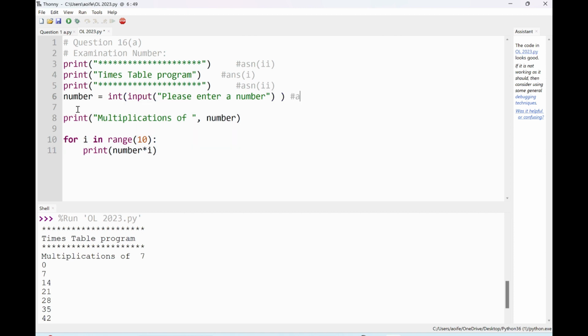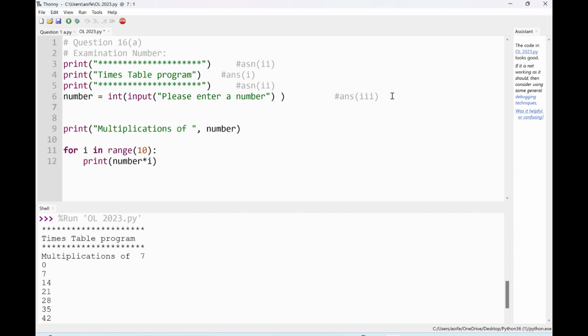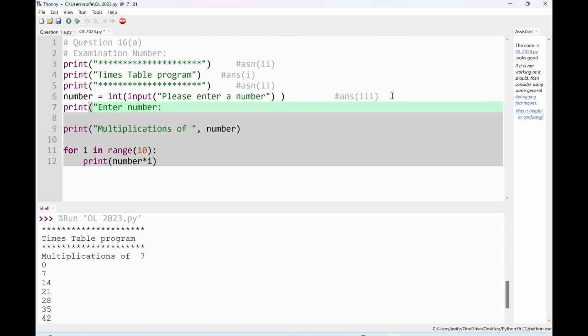And I'm going to tell the examiner this is the answer to part 3, just in a comment beside that. Part 3. Please enter a number. And I need to put in a print statement, number.